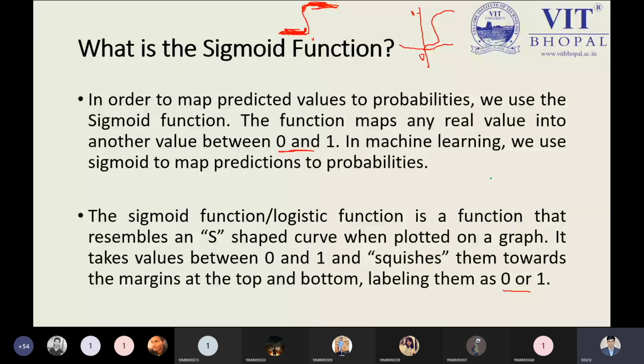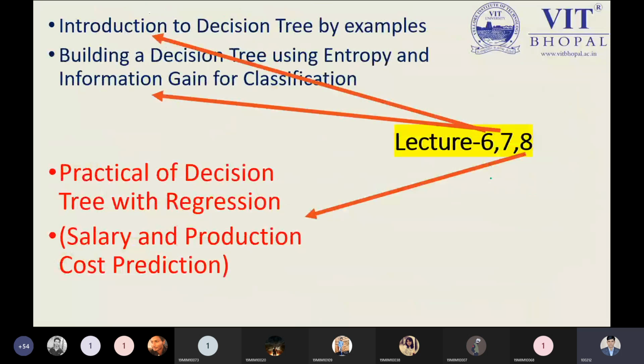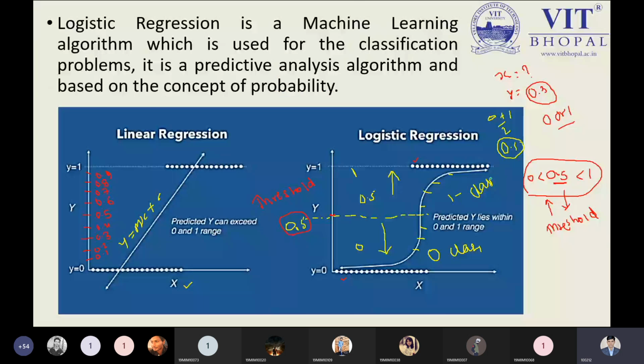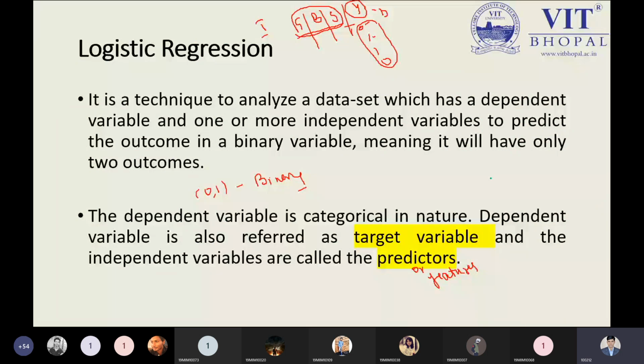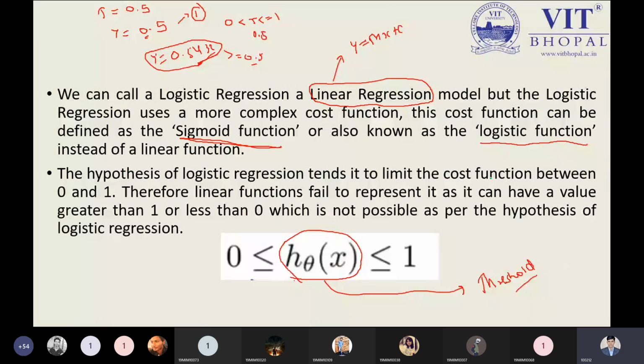Okay, so far, let me clarify once again what we have discussed. We have discussed what logistic regression is and where we can use it. Next, we have seen how logistic regression is more applicable in classification problems. The value of logistic regression lies between 0 and 1, but we can choose only the two options, either 0 or 1. It is up to you, or depends on your threshold value.